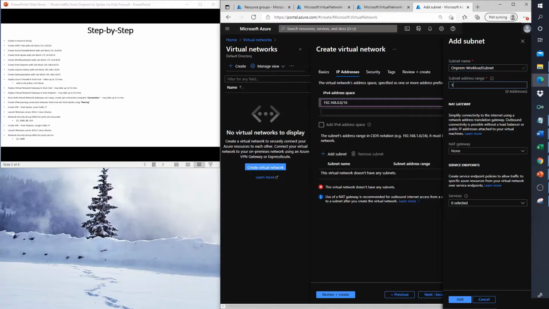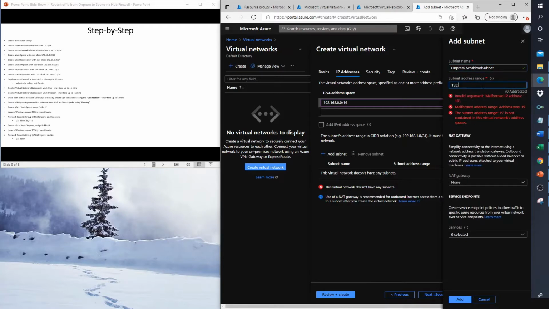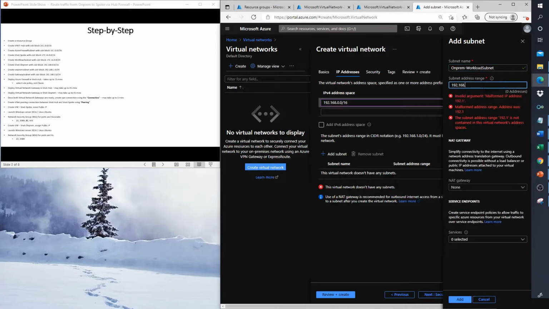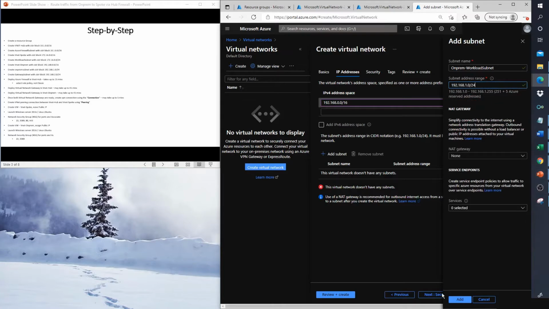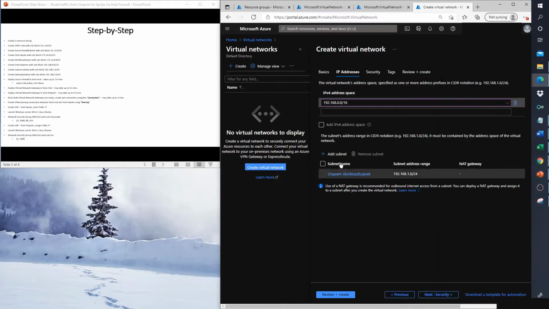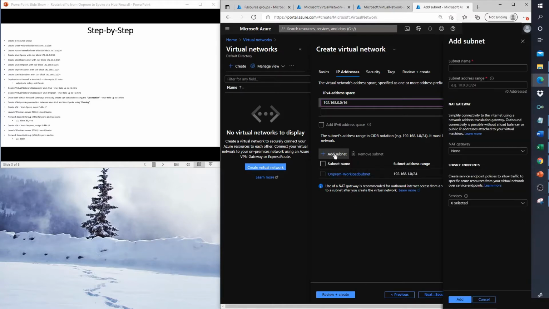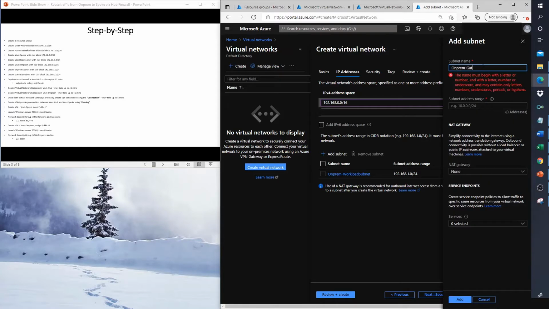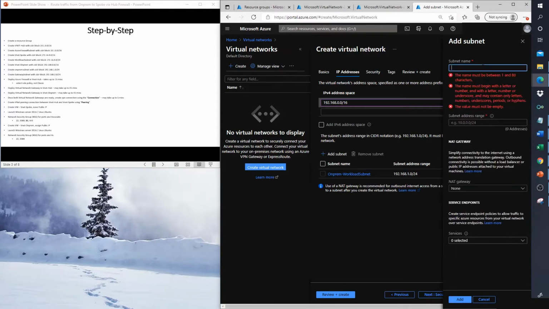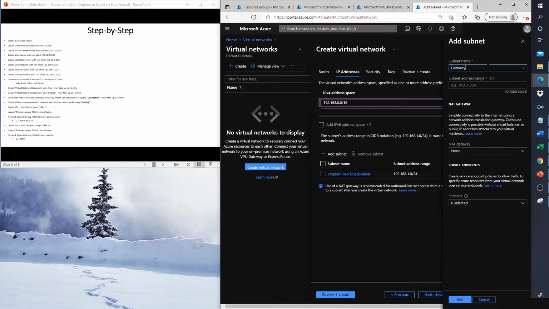So I can do the CIDR for this, 192.168.1.0/24. Then I can do a gateway subnet for this.